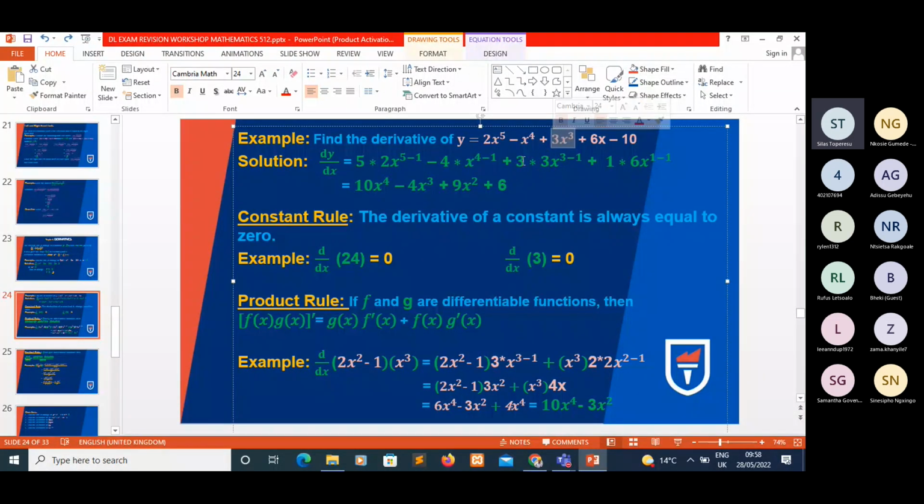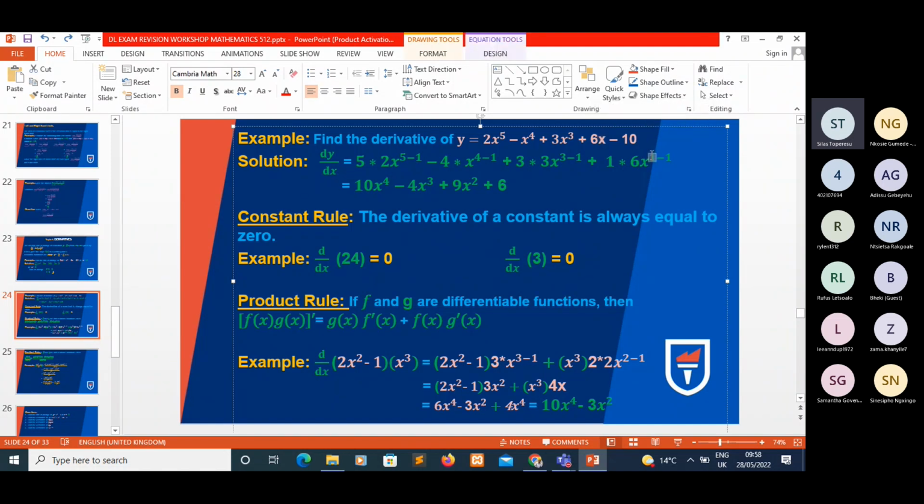So you move to the next one. Here, I'll take the power, which is 3. Then I multiply it with it, which is 3. Then I'll return 3x, which is this one. Then I'll say to the power 3 minus 1. Then I'll move to the next one, which is 6x. For 6x, I'll take the power. 6x means it has the power of 1. So I'll say 1 times 6x, I'll return 6x. This x, you have the power of what?